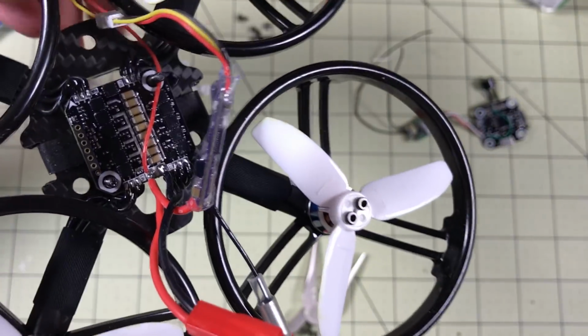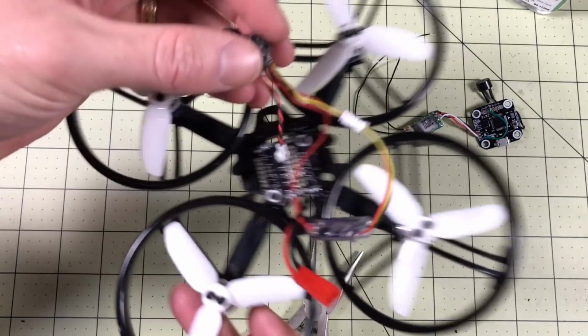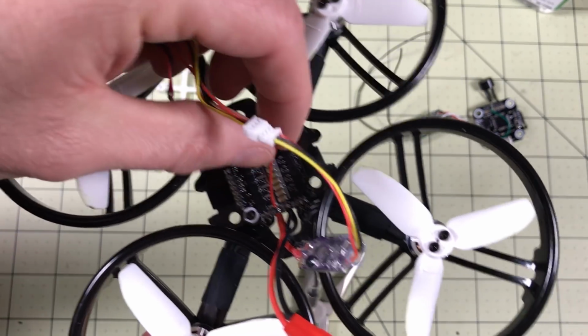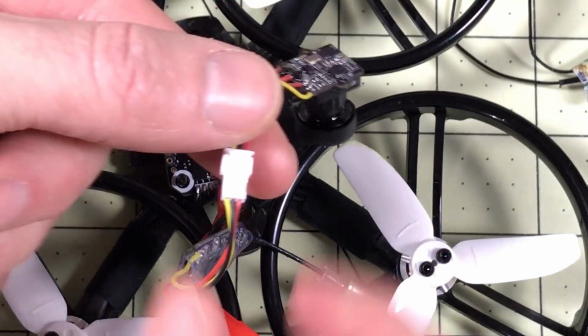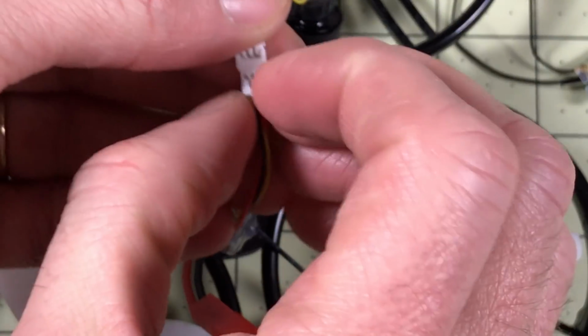Definitely don't want to keep that wire there. I don't want the camera to hang on this wire either, because I don't want it to come off. And I can't just remove the camera anymore because this wire is permanently connected. So now though, I am going to unplug this cord because I need to move the VTX back to the bottom to get it out of the way.